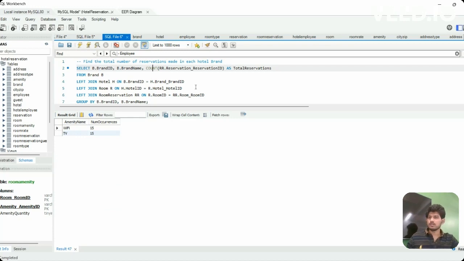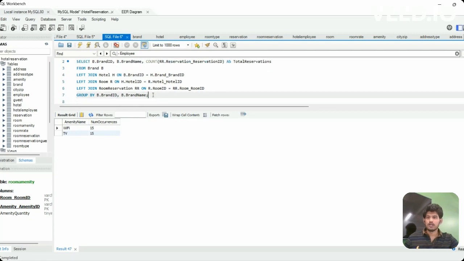This query is to find the number of reservations made in each hotel brand. So select brand ID, brand name. These are all the columns that have been selected. RR reservation ID: RR is defined as room reservation. In the room reservation table, we are taking the reservation ID.